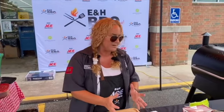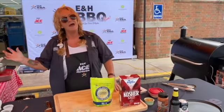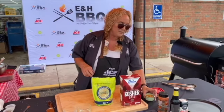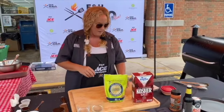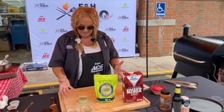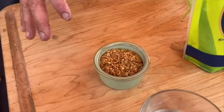So a basic brine is going to start with just two things: salt and sugar. Then you start adding your flavors. Today we did a nice garlic and rosemary. Like I said, the recipes are up via my site and E&H Ace Hardware. They'll have the recipes for all these events as well. So today I have just granulated garlic and fresh herbs, rosemary, thyme.